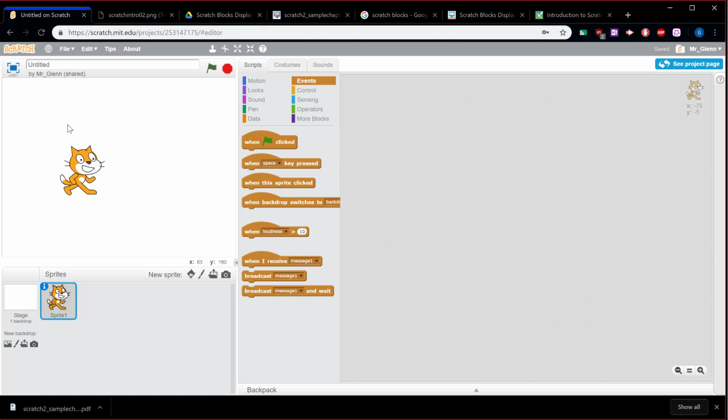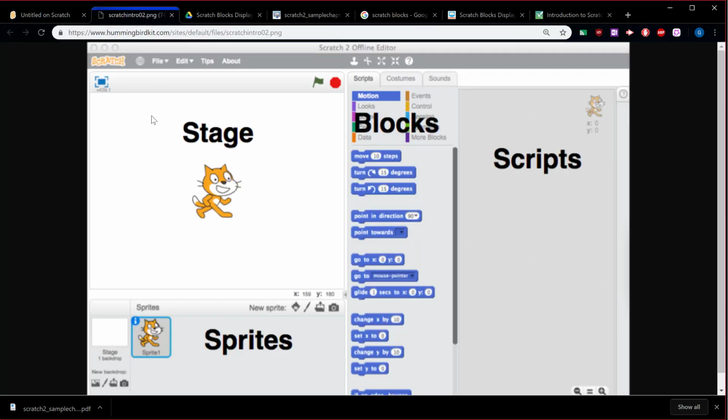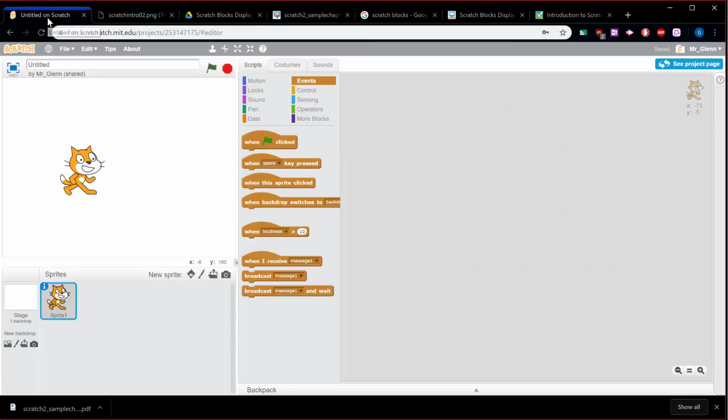Over here you have what's called a stage. So this is your stage. In the middle you have your blocks over this thing called a palette, and then you've got these things called scripts. And when you put your blocks together and you have more than one block, you put them together like Lego and they create a script. Over here you got your collection of sprites. Here I've got a cat. This is Scratch Cat, and this is what you see when you're first in Scratch.